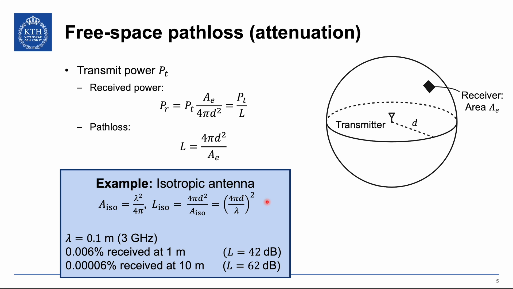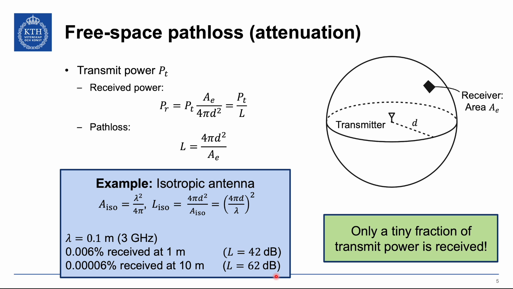To get a sense of the magnitude, consider a wavelength of 0.1 meters — representing 3 GHz, very common in 5G — and a propagation distance of 1 meter. The path loss L equals 42 dB, meaning roughly 1 in 20,000 pieces of the transmitted energy is received. At 10 meters distance, the squaring effect means 100 times more loss — 62 dB — so you divide the transmit power into roughly 2 million pieces and only one is received. Even at short distances, only a very tiny fraction of transmitted power gets received, even considering only geometric path loss.